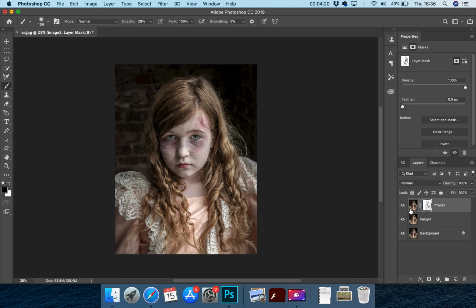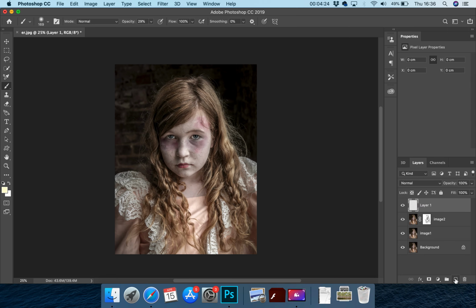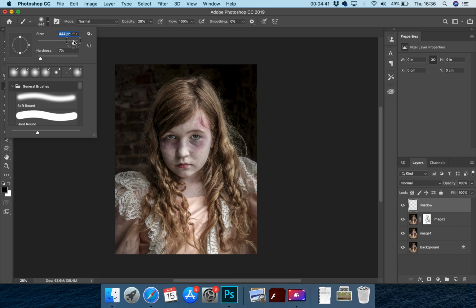Now, once I've done that, I add a new layer, double click that and call this shadow, because that's going to be the shadows. I make sure it's on black. I alter the size of my brush.